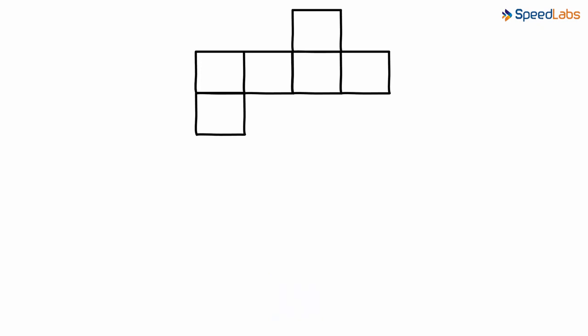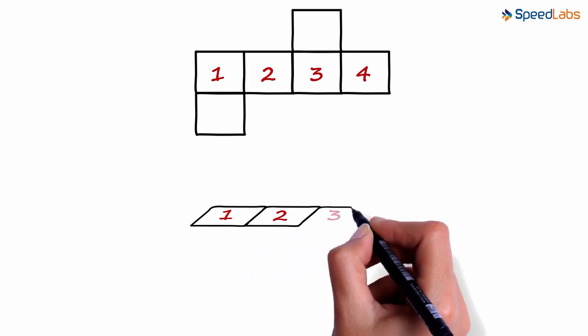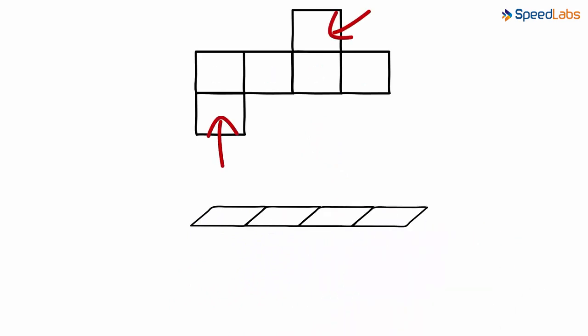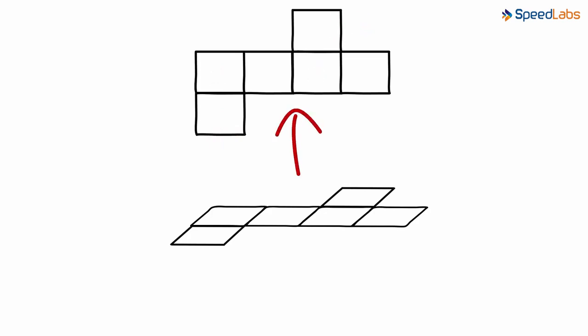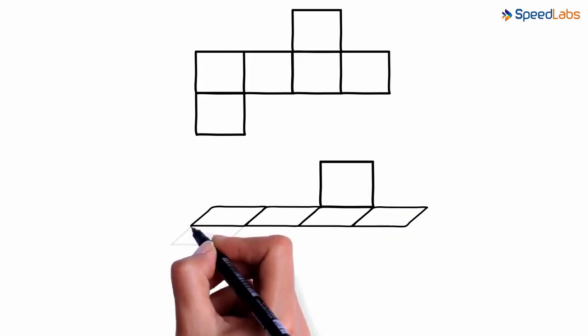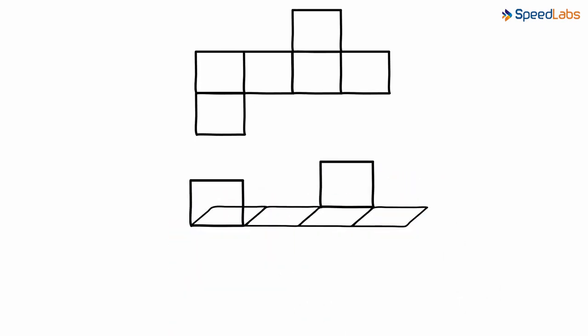We use the same technique to start off. We draw the net as if it's lying on a plane. These 4 faces can be drawn like this, and the 2 faces attached to these 2 squares can be drawn like this. This net on a plane surface would look like this. Can a cube be formed out of this? To get a better idea, we can make these 2 square faces vertical, and that will give us this figure. Now we still can't say if a cube can be formed out of this.